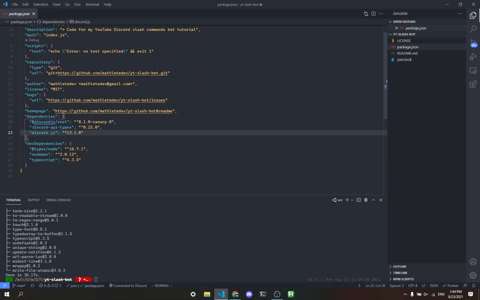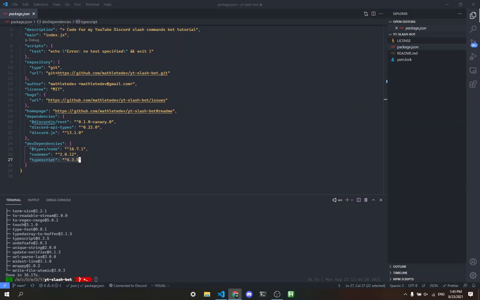Discord API types, I think it's basically only for TypeScript, where you can get some type info on the API stuff. And then Discord.js is the main library we're going to be using. @types/node is just basically types for node, like process and stuff that we'll be using. Nodemon, I'll show what it does later, and TypeScript is pretty generic. It's just the TypeScript language.